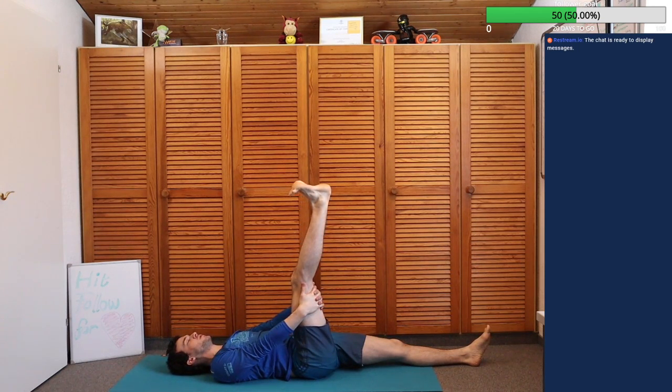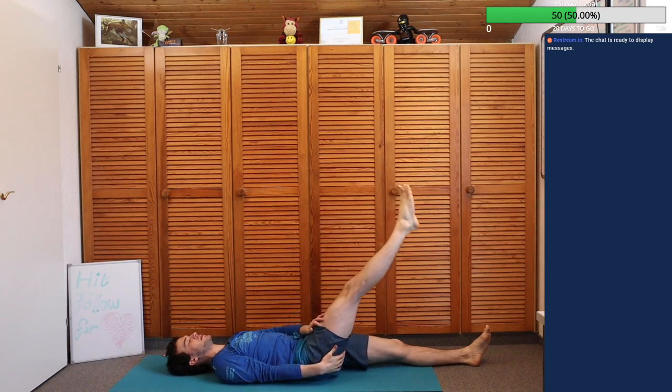And be mindful here. Good. One more time, toes up, foot down. Toes down, foot up. Toes up. Good job. Release down the leg.